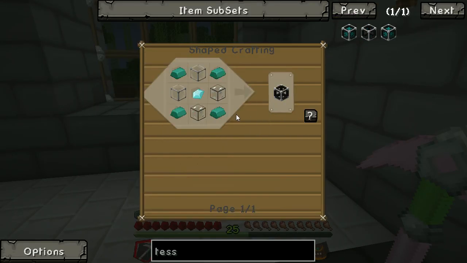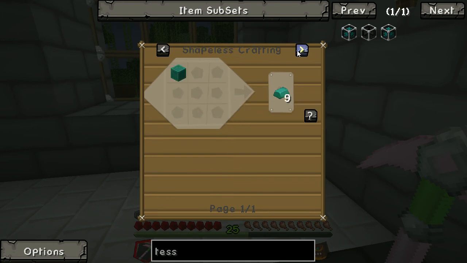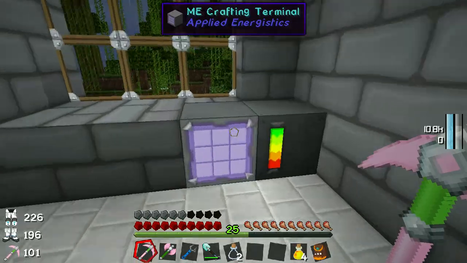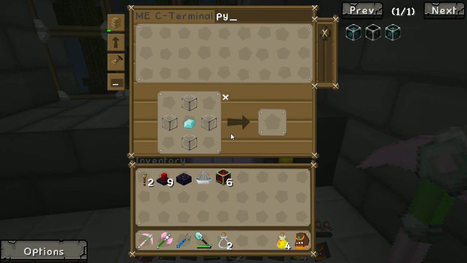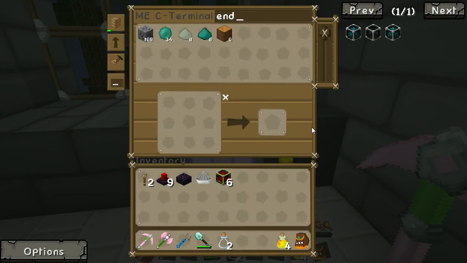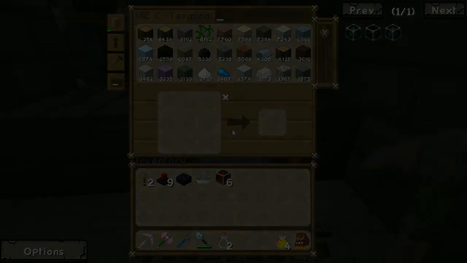No, because I don't have the enderium. The enderium is the awkward one to make. It needs the enderium blend and the pyrotheum. Obviously I made a load of that earlier. I still have... no, that's ender pearl dust. I don't have any of either. So the enderium blend. Can I be making that up, please? I don't have anything, do I? Right.